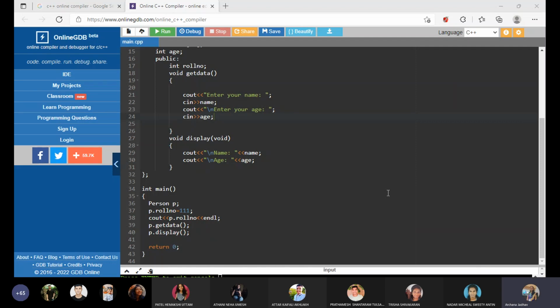Okay, so what I said: now we will be doing the changes in the same program. Now I will be telling you how we can write this function outside the class.